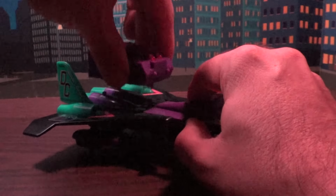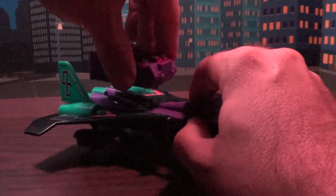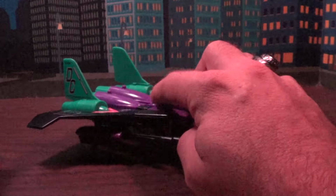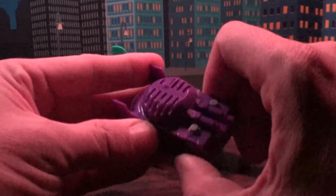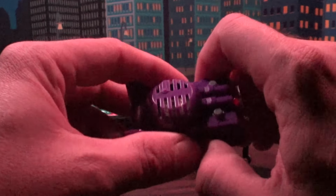If you do want to take it off, try to lift straight up if you possibly can. Maybe wiggle the back to pop it loose, because this post here is the one that normally breaks before those do.